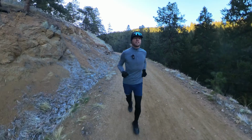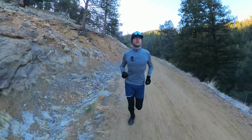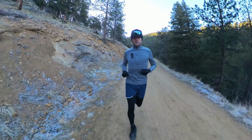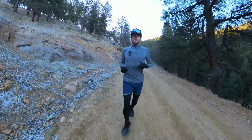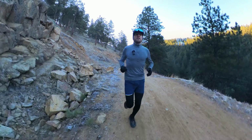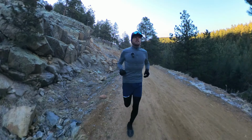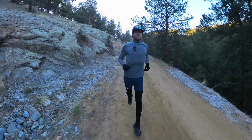And you'll see really cool stonework on the retaining walls and on a bridge down lower, that kind of stuff. If you see an older road in the United States in a recreational area and you see this cool old stonework, you might want to ask if it was built by the Civilian Conservation Corps.